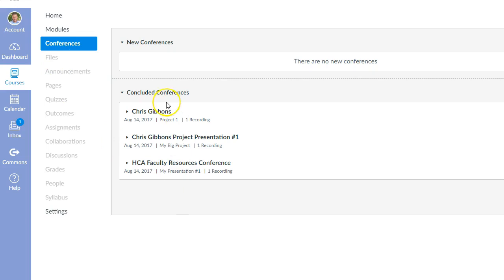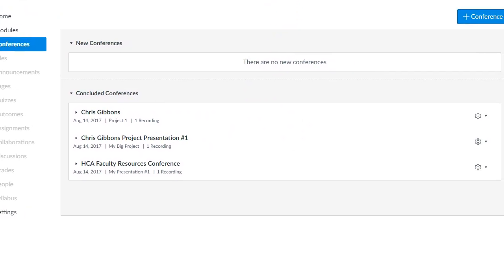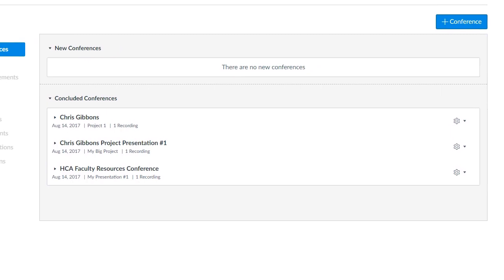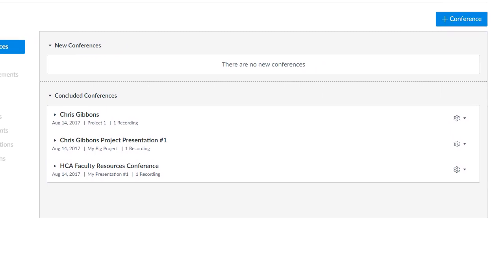Now you can notice in here that there are some concluded conferences. Note that if you're doing this at the very beginning, there will obviously be no concluded conferences at this time. From here, it's pretty easy. I'm just going to move this window over so you can see the whole picture and that you already know where the navigation button is to get to conferences. To start a new one we're simply going to use this plus button here.